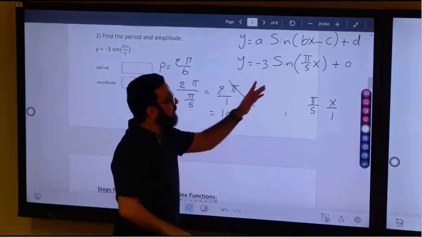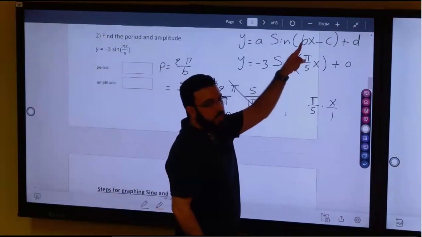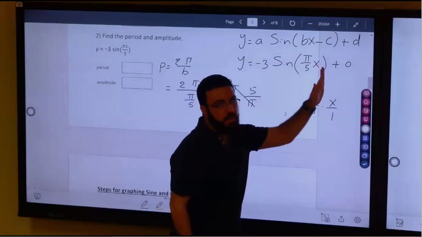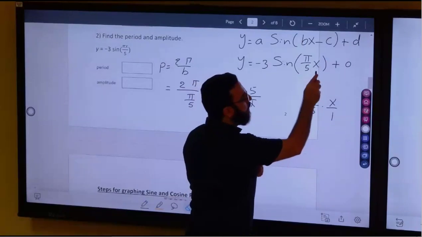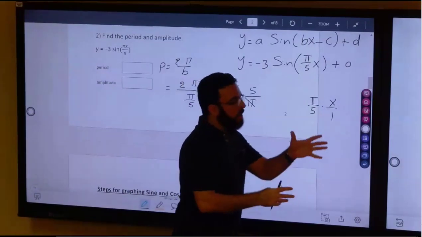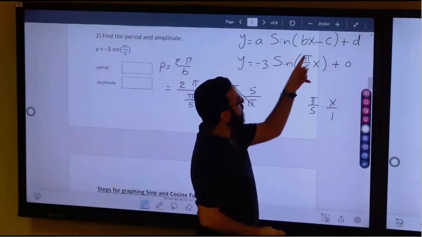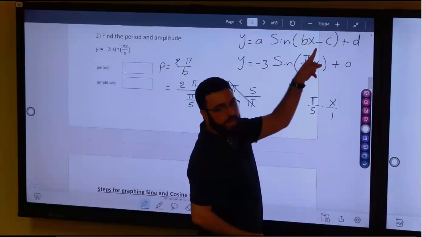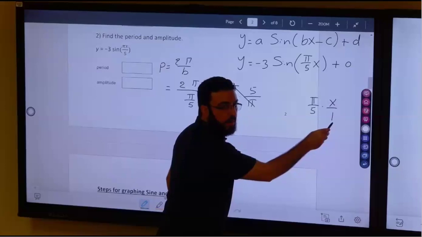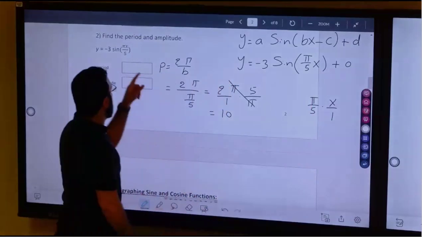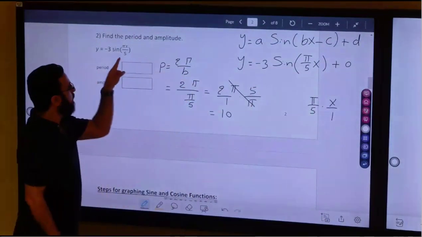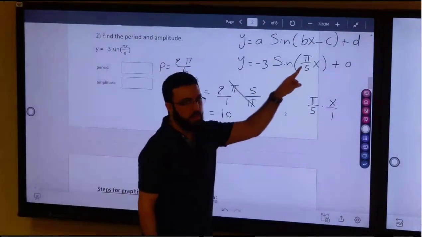I took the x, so I do exactly the same thing with the formula. But when I took the x out, I didn't do anything wrong, because x is over 1, right? It's just the same thing. I just need to show you that 5 over 5 x is the same thing as 5x. Pi times x is pi x, and 5 times 1 is going to be 5. So this one is exactly the same thing.